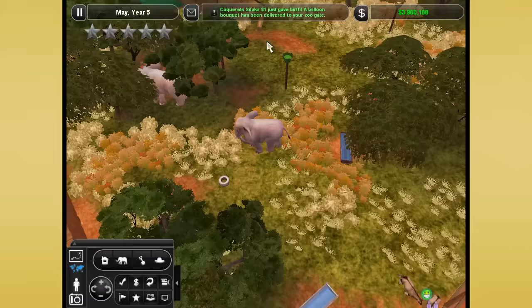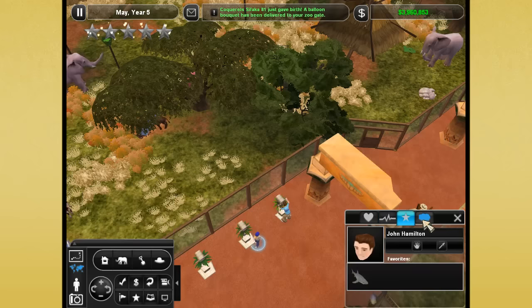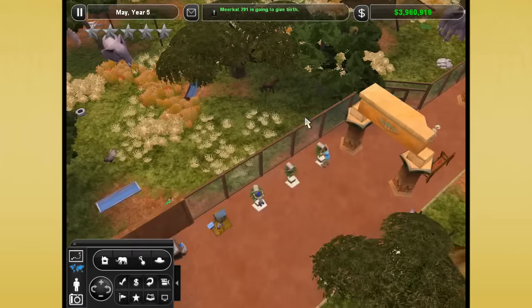Oh, here's a kid. Oh, he's so cool. Oh my gosh, what does he have? A mossy giraffe stuffed animal, which is really awesome. And his favorite animal is the great white shark. I'm sorry. This is the wrong zoo for that. Wrong zoo for that, kidlet. But hopefully you're having a good time anyway.